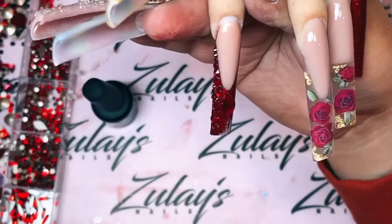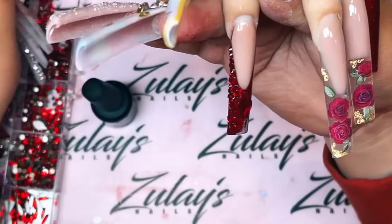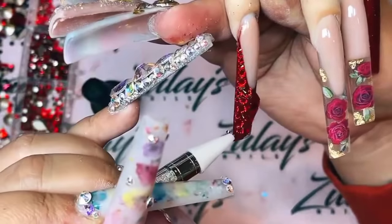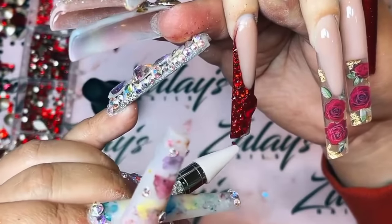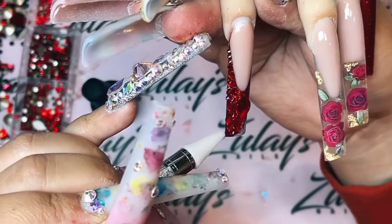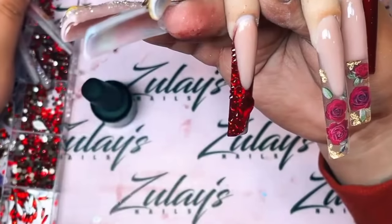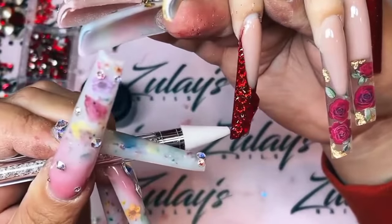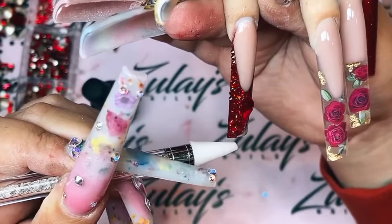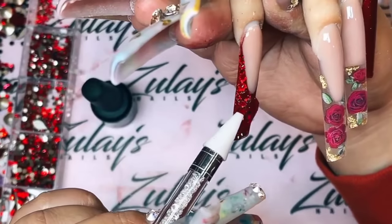Yes, I hate doing all the bling at once. I get nervous because they move. I cure it part by part. This glue air dries, so it dries whenever it feels like it. So I go little by little. I wish I had a smaller size of bling. That would be nice. I could put that one right there.